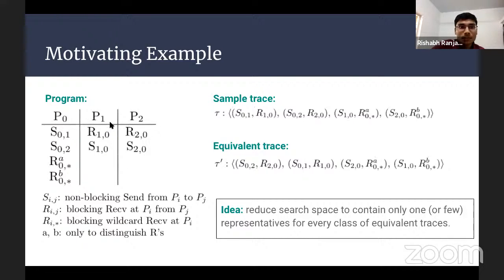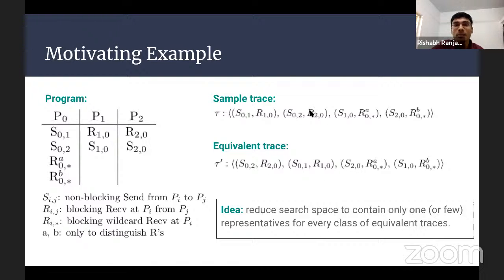Now, because P1 and P2 are symmetric, we could have an equivalent trace tau dash by replacing ones with twos and twos with ones in the process indices. And if this is a valid trace which is non-deadlocking, then this is also a valid trace which is non-deadlocking.